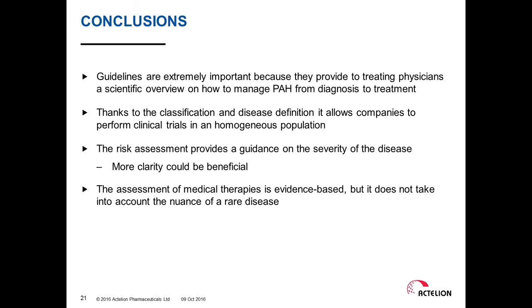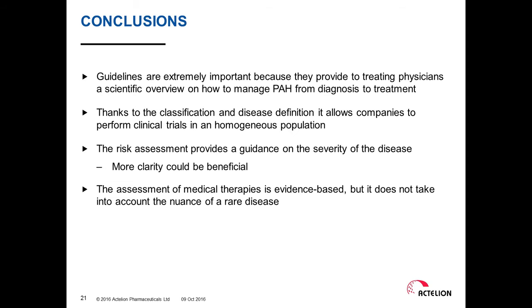And with this, I would like to conclude. I think the guidelines have been a significant advance in the field of PH and a significant advance for us as a company, because they have provided the possibility, with clear classification and disease definition, to perform studies in homogeneous populations and to go for approval. I think that now they reflect what is available in PH, and are a good reflection of the situation of the clinical studies.